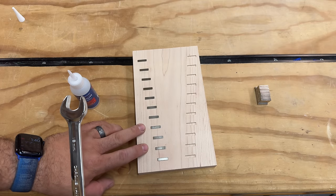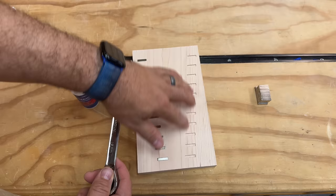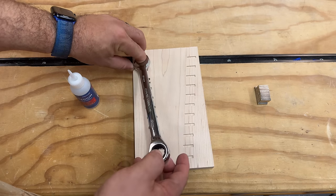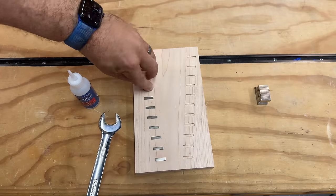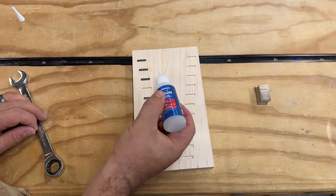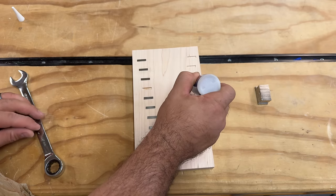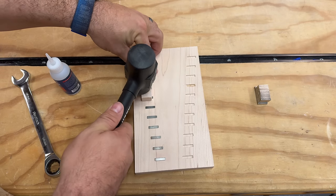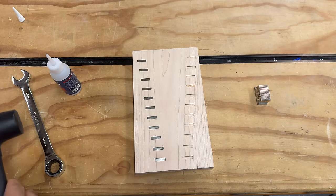For assembling the backer for our wooden holder I've been adding all the magnets into the grooves that the CNC made. I've been gluing them in — even though they're really tight, if you don't glue it in it's going to come out. So make sure you take a little bit of CA glue or some epoxy and put it in every single one of these holes. What I usually do is just take a piece of wood and a mallet and put it down — it works pretty well. If you get any squeeze out go ahead and wipe it up now.